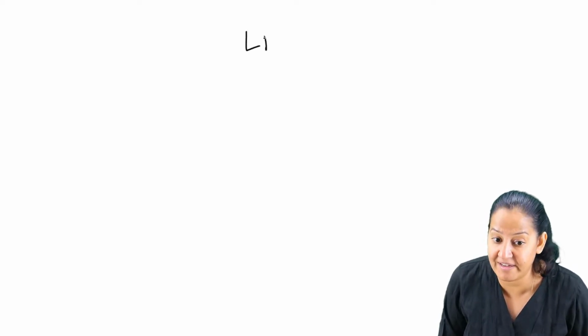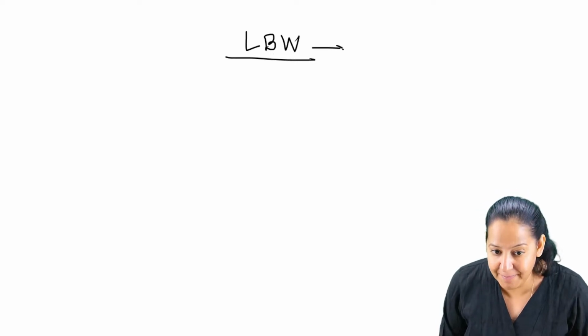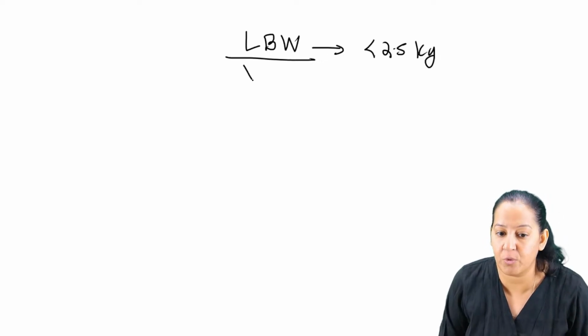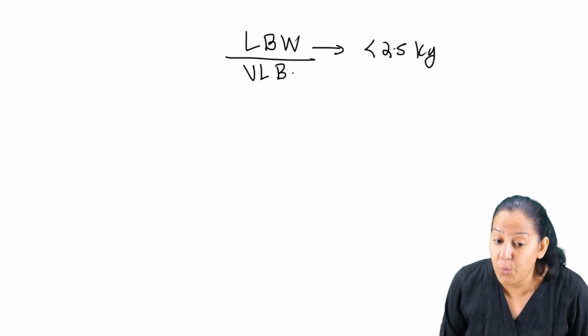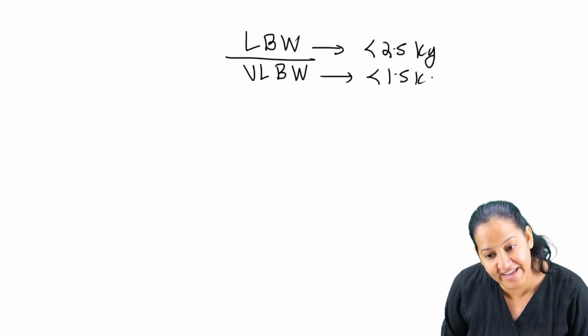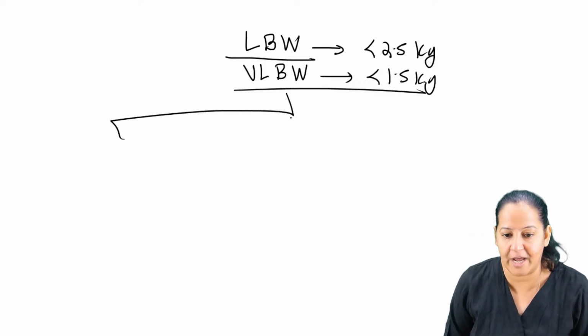How many of you got it? I taught you a topic that is LBW. Now I will teach you the treatment of LBW. LBW is low birth weight baby. Any baby whose birth weight in India is less than 2.5 kg is known as LBW. There is one more term known as VLBW, that is very low birth weight baby. If the birth weight is less than 1.5 kg, it is known as VLBW. The LBW or VLBW are of two types, as I told you.